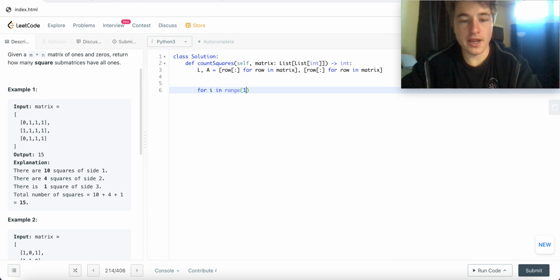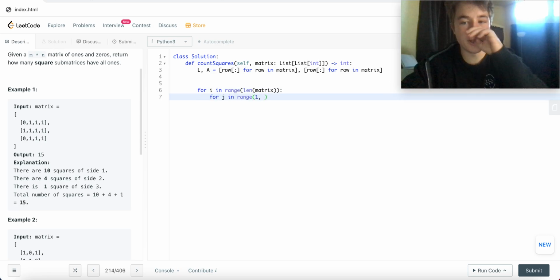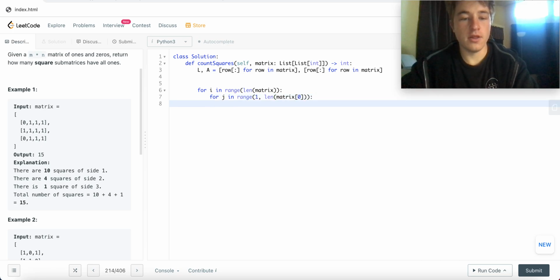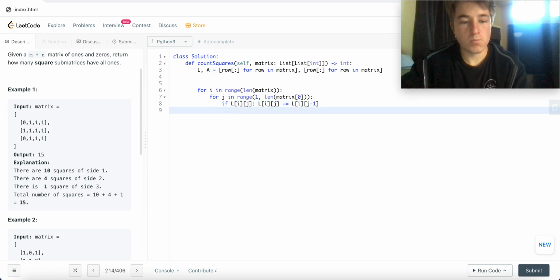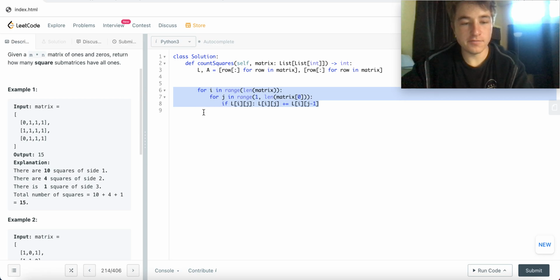So for i in range, I look at each row, and then for j in range, we start at 1 because there's nothing to the left of 0. And then we'll say, okay, the left of i at j, if it's a 1, that's the only way it could add in the previous thing. So if this is a 1, L of i at j plus equals L at i of j minus 1. And then we'll play this same game for above.